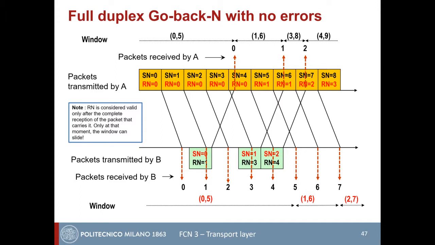In the meantime, on the B side, A starts sending packets with Rn, red Rn, that is increasing, because when A starts sending its frame number 5, Sn number 5, it has already received the first frame from B. So now in this frame, Sn number 5 black, A can report Rn equal to 1 in red, because it is acknowledging the first packet that B sent to A, that is Sn equal to 0.